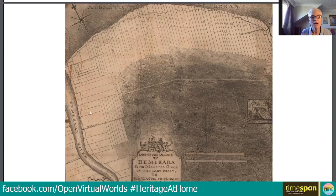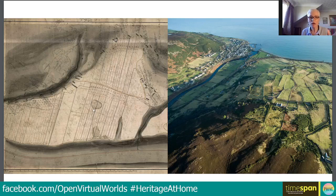Can we go next to, I think it is the slide above it, please? And if we look, this is a slide of the coast at Helmsdale. And if you look on the left-hand side, these are the crofting townships on the coast. I think this is an area called Gartymore, West Helmsdale and Gartymore. And you can see that this bears very similar resemblance to the plantation map that we just saw in Demerara. And if we look over at the right-hand side, you can actually see an aerial photograph, and that layout of strip cropped land is still present today on the landscape.